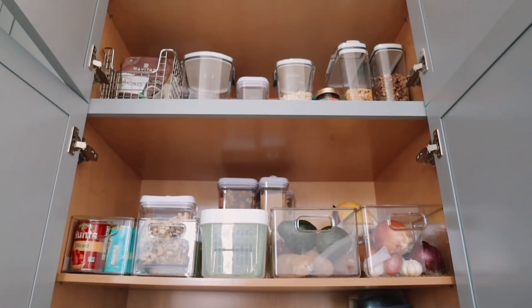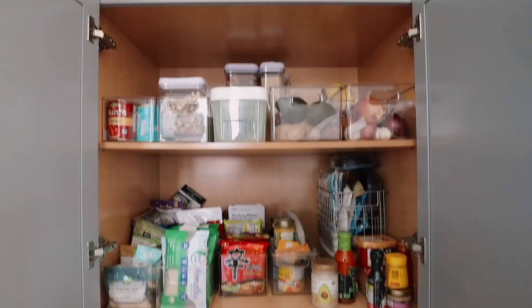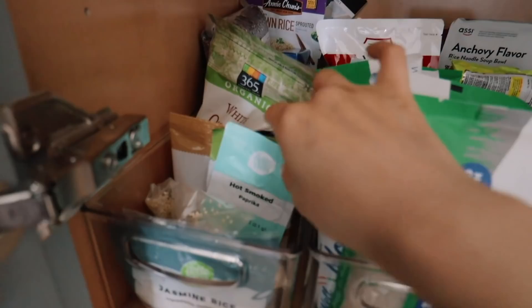Guys, I think we've finally come to a place where the pantry looks great. Our pantry has never looked better, and it took some time because a lot of the stuff had to come in and we had to shuffle things around. So may I present to you our new and improved pantry. Wow, let's bring you closer. Honestly, it is a huge improvement from before. Let's get started with this section over here - my favorite section.